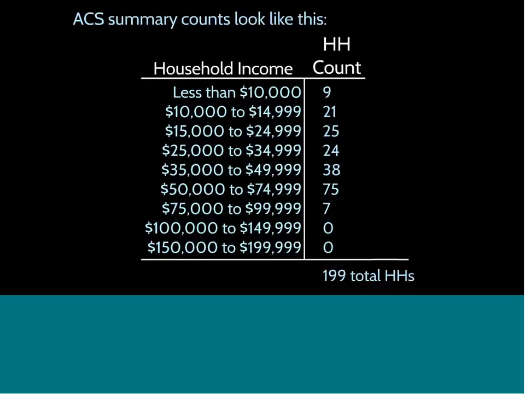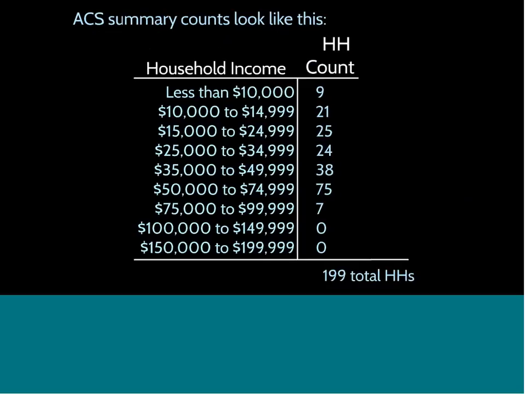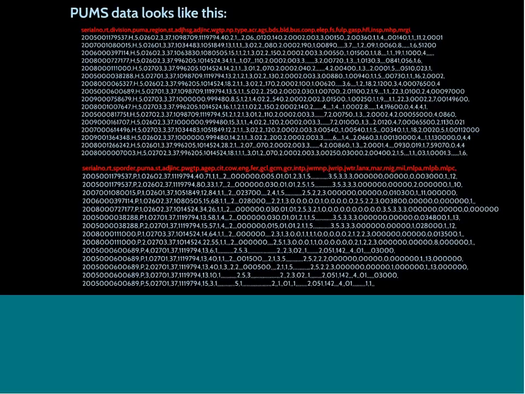So the summary data would look like this for a variable such as household income. Because this is a numeric variable, they make ranges for their summary. So in a particular area, let's call it a block group, there's 9 households that have an income less than 10,000. There's 21 households that have an income from 10 to 15, and so on. So we're counting households based on this range of income variables. So that's the standard aggregated data. And then the microdata looks like this. It's individual records that are culled right out of those ACS forms.